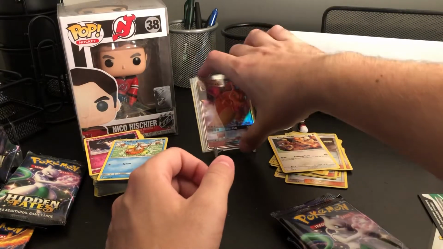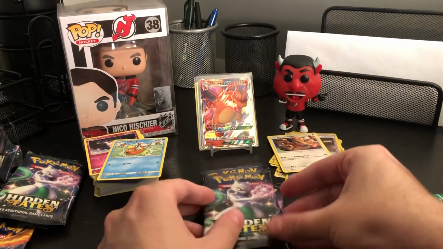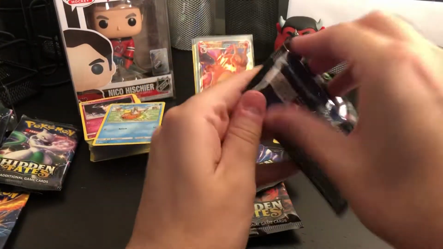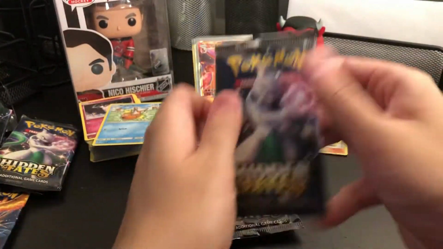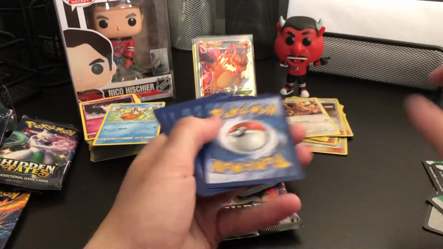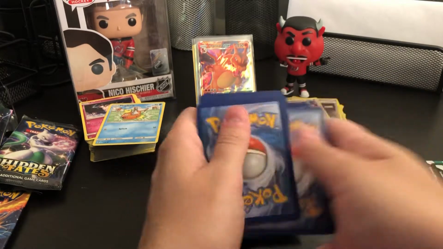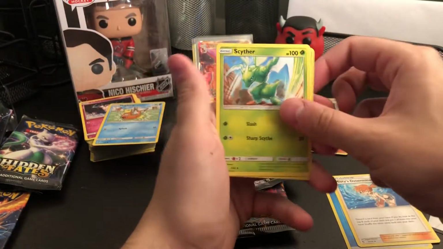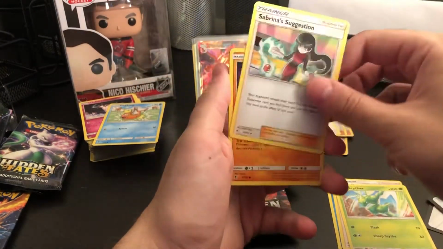Now we gotta get the shiny. The pack's right there. Tilt you guys down just a bit. No specific order here. I think that was our problem. Water energy. Misty again. Scyther. Everybody loves Scyther, right?